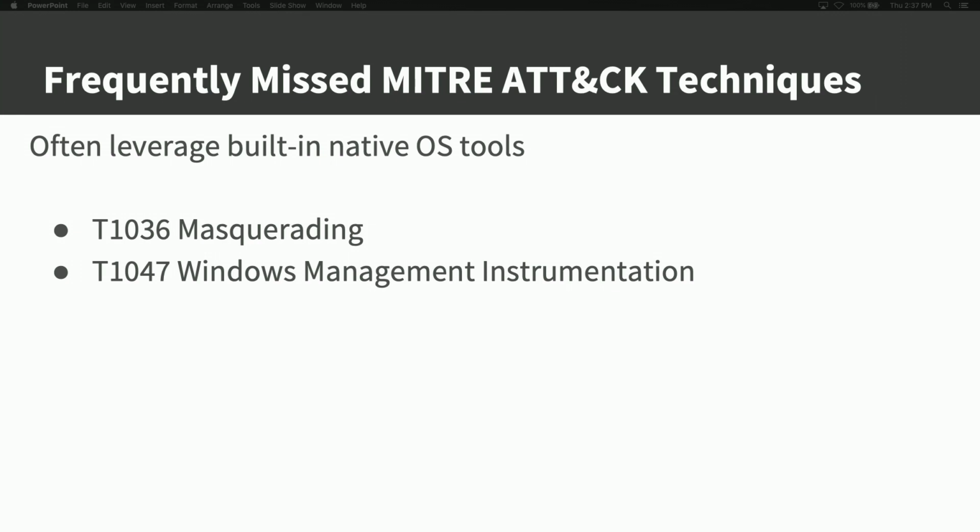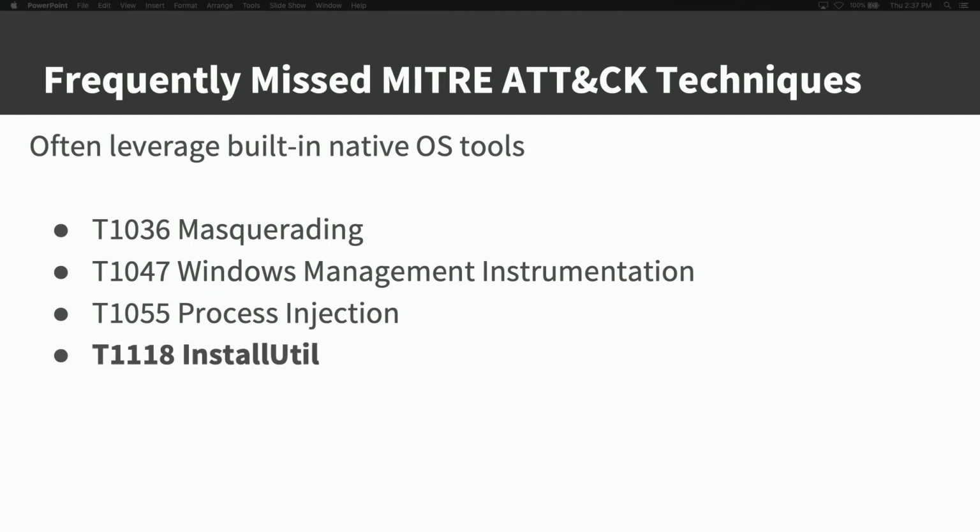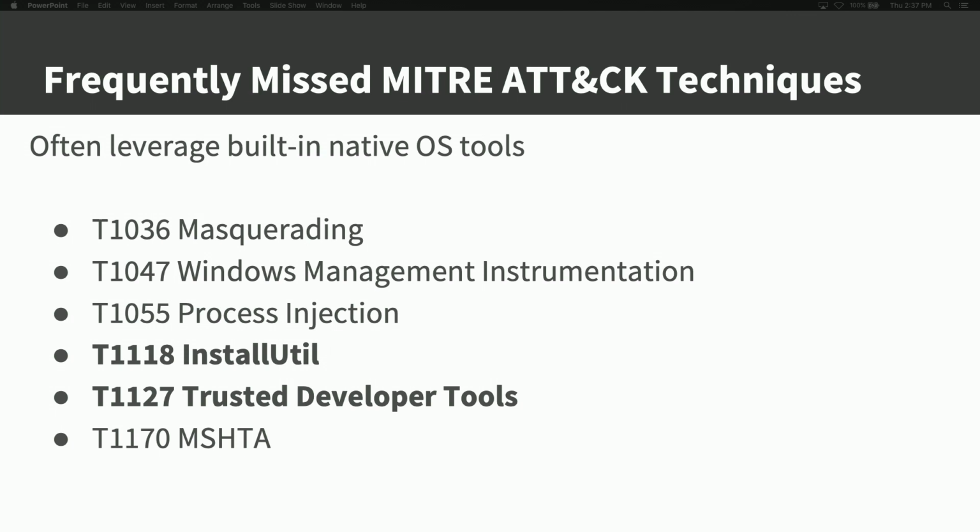Windows Management Instrumentation is another area that has some gaps in visibility. Process injection. And these are really just things that we've observed talking to teams that are using the tool and providing us feedback. One that we'll talk about today in depth a little bit more is InstallUtil. And we'll also take a deep dive into some trusted developer tools because these are often signed by legitimate companies, but they have really powerful capabilities built into them. MSHTA script hosts run arbitrary VBScript and JScript, still being missed by a lot of teams. And then of course XSL script processing. If you haven't heard of this, it would be using non-standard things that can run style sheet scripting. So things like WMIC and format tables and things like that.